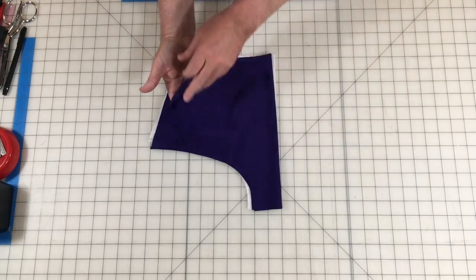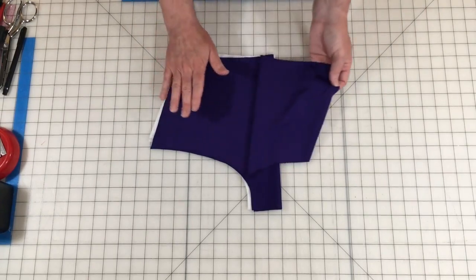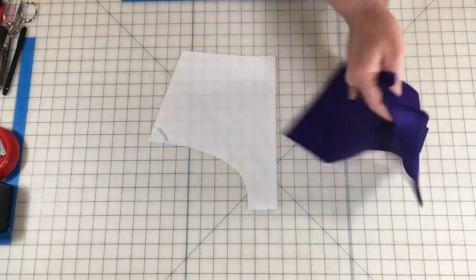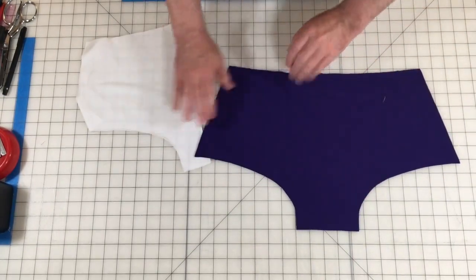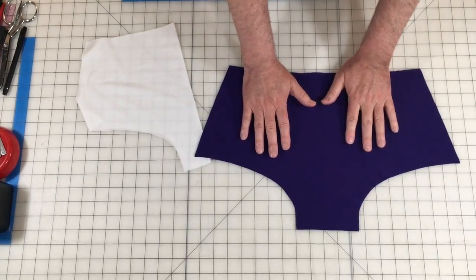So now I folded that. This is hard to tell. I know this is a dark fabric, but this is the face side. So what I'm gonna do is I'm going to open this up. Now this is all the face side, and I'm gonna flip this over so I see the wrong side. So again, the wrong side of the fabric is face up.